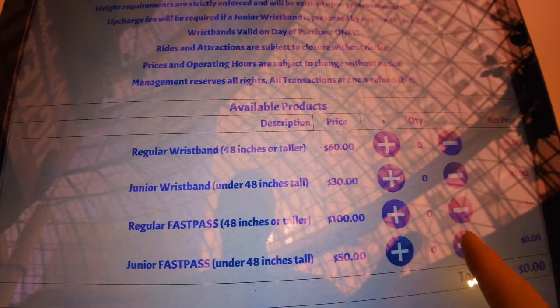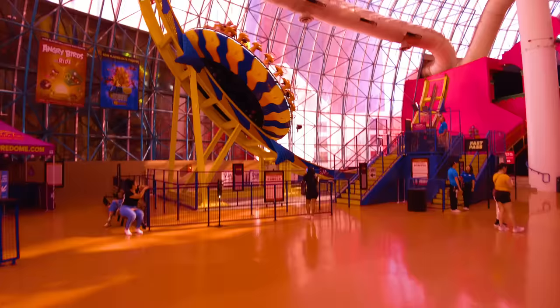If you want to come in here it's going to be $60. When I was last here you could pay per ride. Just up there is their roller coaster and that is really good. I'm going to try and go on it. I wouldn't want to go on that one though. Bearing in mind this is the weekend — I don't think I've ever seen it this quiet in here. The good thing is it's all air conditioned, so when it's too hot outside you can come in here and cool off. They've got dodgems.